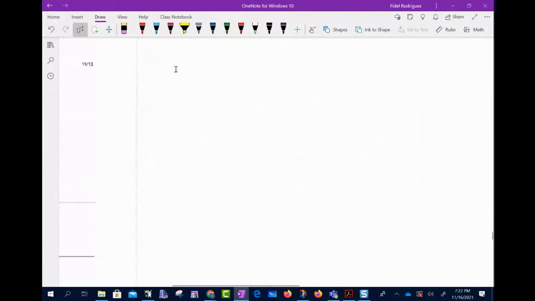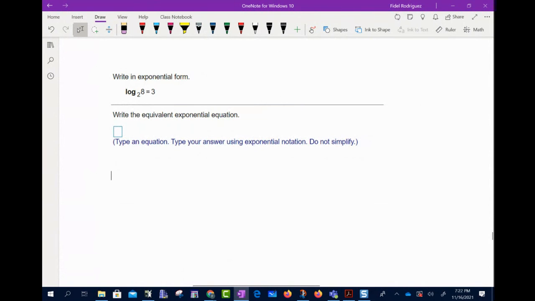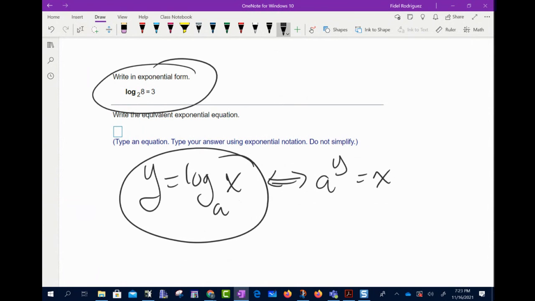So I'm just going to do this over here on the side. Let me paste this right here. Okay. So remember, y'all, anytime I'm doing something like this and it's telling me to write it in exponential form, I'm going to use the definition of a logarithm. So I'm going to look at what I have right here, and do a little stare and compare to this part. My 3 is the same thing as my y. So I'm going to say y is 3. My base number a in this case is the number 2. And my x number in this case is the number 8.